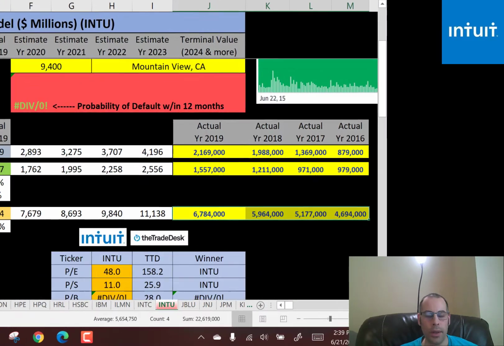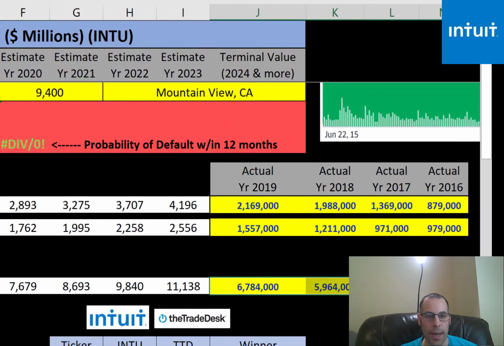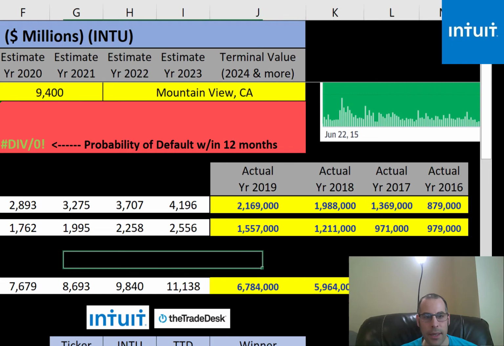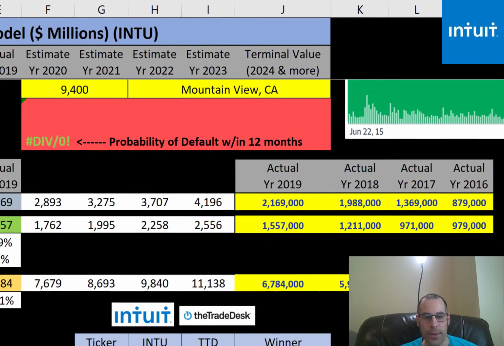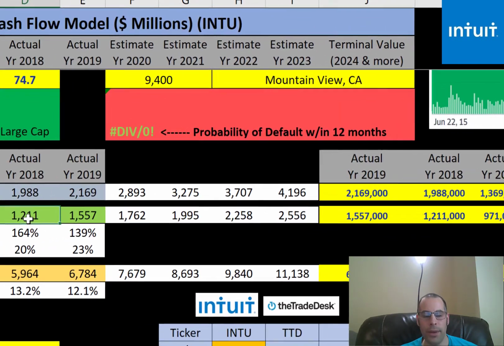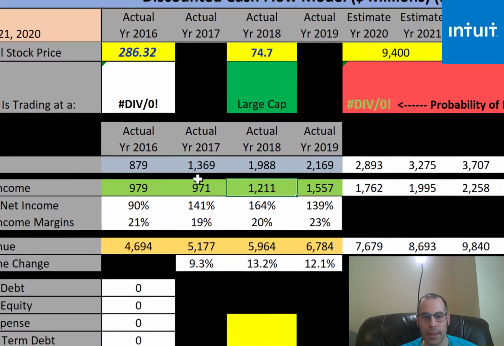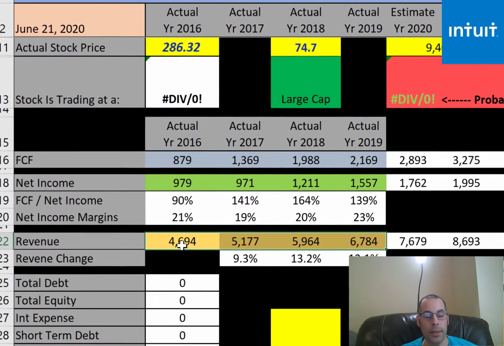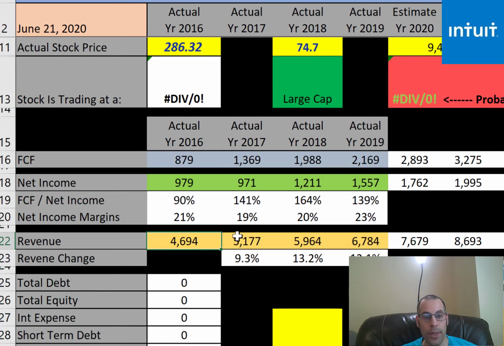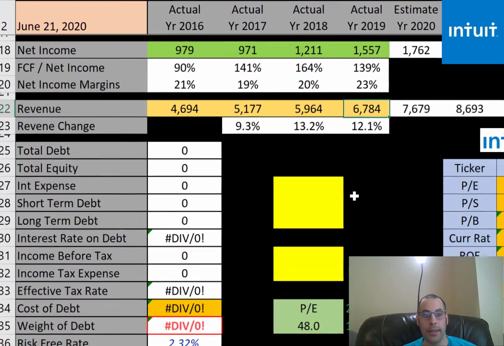Put that in. You want to look at the numbers to make sure they're positive. If you have a lot of negatives, like negative free cash flow, negative net income, it's almost impossible to value a company. So you need positive numbers and you need pretty consistent numbers. This looks okay. It's also a good sign that their revenue increases each year. As an investor, that's what I would like to see.